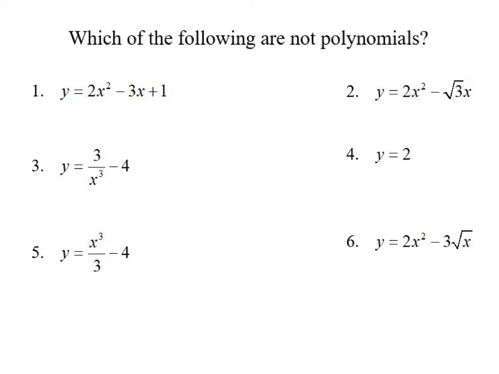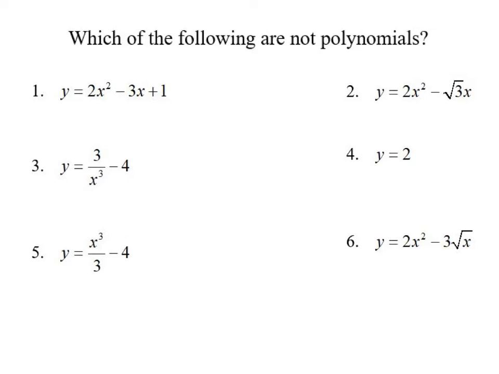All right, thanks for doing that. Let's take a look at these. Hopefully you felt like number 1 was pretty quick, right? We got a 2 for the exponent here. Of course, what's the exponent on x? It would just be a 1, right? And this would be 1x to the 0, so definitely a polynomial for that one. Going into number 2, I really don't see any problem. The fact that we have a root 3 here is not a problem. The exponent on the x is just a 1, right? Keep in mind that x is not inside the square root, so we're good, right?